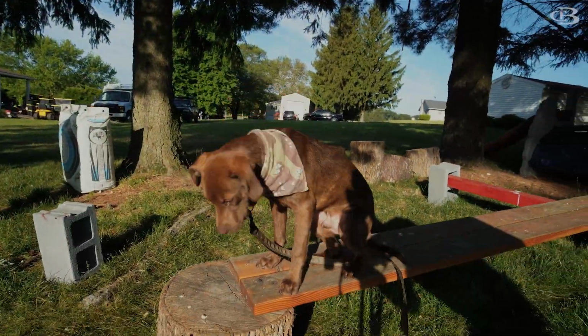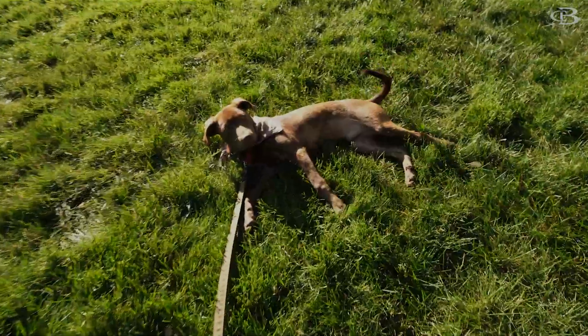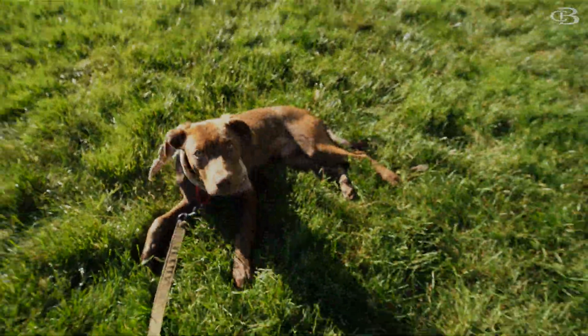And you gotta spend time with them to not have them be in the house and terrorize your house. Let's take a look at this dog. Hey, ding dong. You're all tangled up. So you got to put the effort in so that you have a good, well-rounded dog that's socialized.